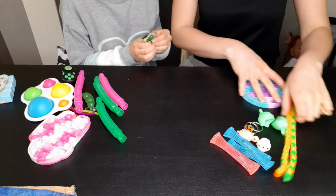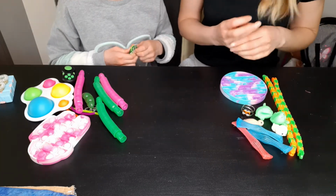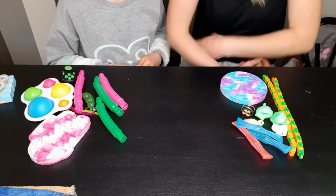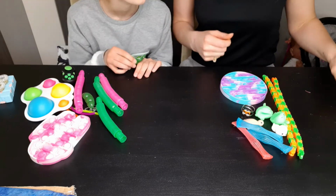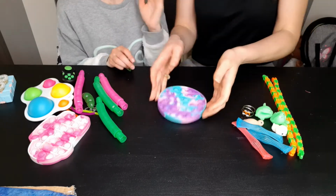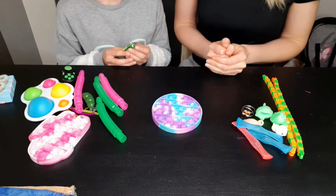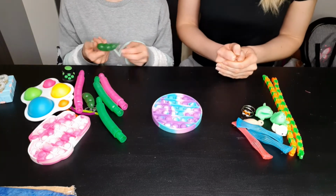So, do you see anything you like in mine? Yes. Okay. That DNA ball. No, that's mine. That's it. Okay. Anything else? Okay, I'll trade this. You have to say trading mermaid puppet. Trading mermaid puppet. Going once, going twice, going three times.